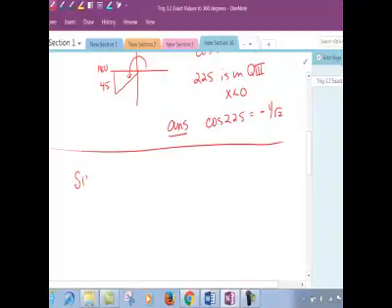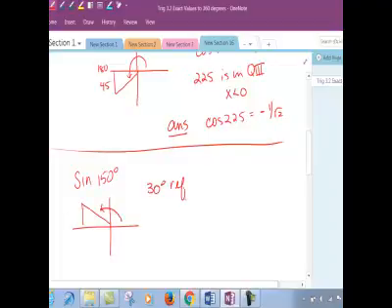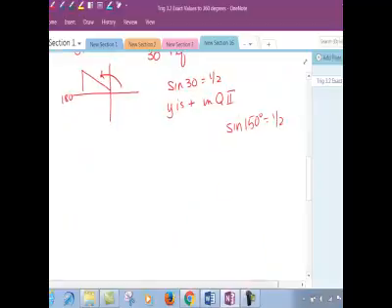What about if I ask for the sine of 150? All right, so here's 150, and 150 is a 30-degree reference angle, right? Because here's 180 and 150 is 30 away from 180. The sine of 30 we know is 1/2. The y is positive in quadrant 2. So the answer to the sine of 150 is positive 1/2. Are you getting the hang of it? Good. Let's do a tangent one.